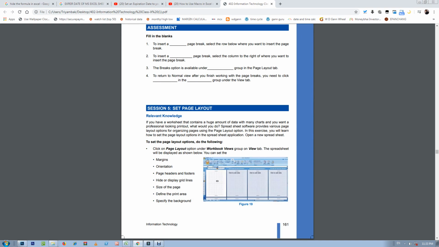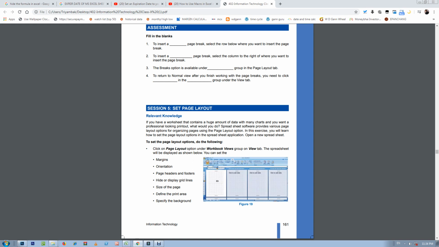The next is set page layout. Now what is the page layout? Layout means the outer lines, or we can just say the cover lines of any page. Clear? When you are beautifying, or you just want to cover your page with lots of options, for example, if you want to increase the margin, decrease the margin, or apply the orientation, header, footer, there are lots of options covered in that particular area. Page layout option.